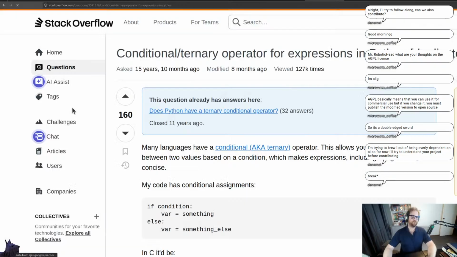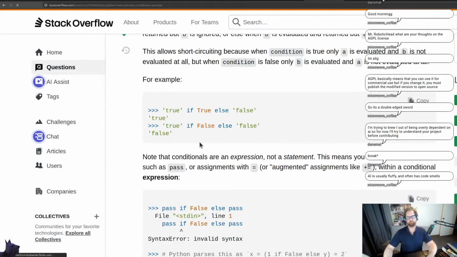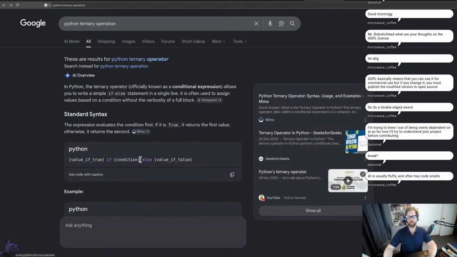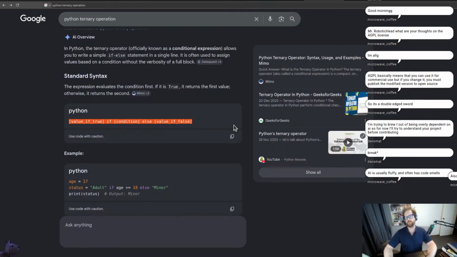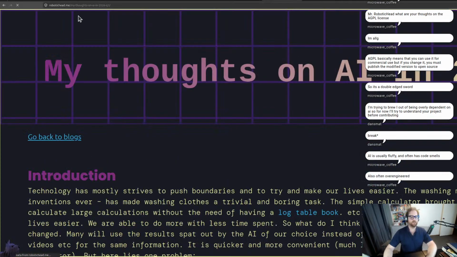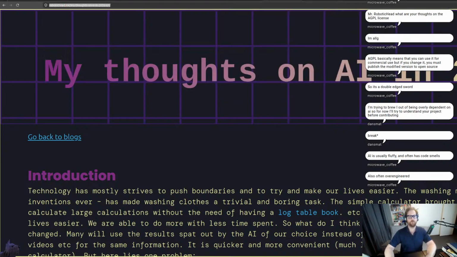Oops, clicked on the wrong link because everything's jumping around. Let's just copy and paste that. I would also use the AI sometimes to say, all right, cool, I'll copy that, paste it in, and use it as a reference. But yeah, here are my thoughts at the moment on AI.